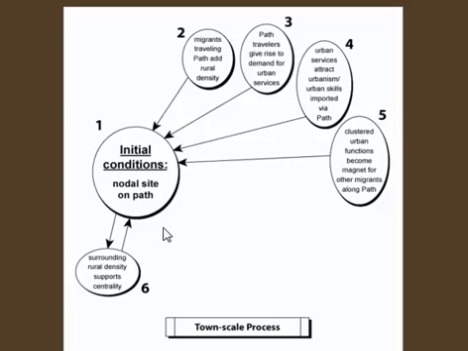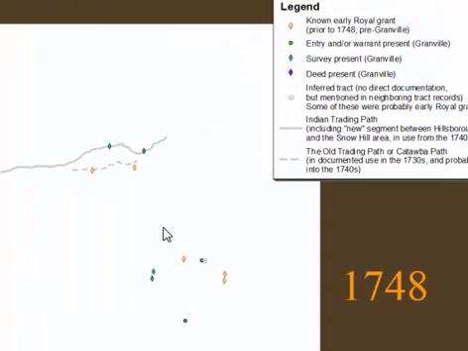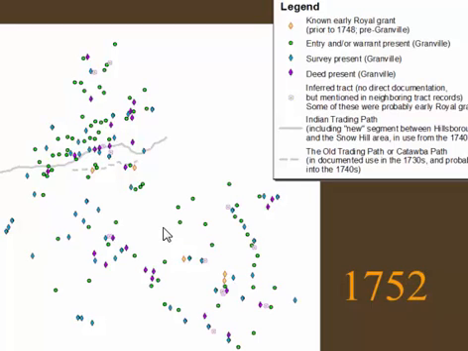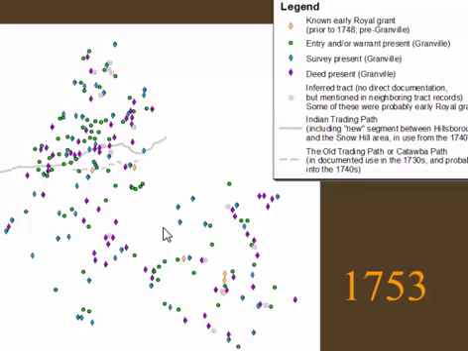Since that's not our main focus today, I'm not going to spend too much time on that, but what I'm going to show you next is a time series where I look at each tract by type of evidence that I had at a particular time, and I go through year by year through my study period from 1748 to 1763. So here we go, it's automated. So you can start seeing things pop in every couple minutes. And then where you have green entry or warrant, most of them are going to change to purple over time.